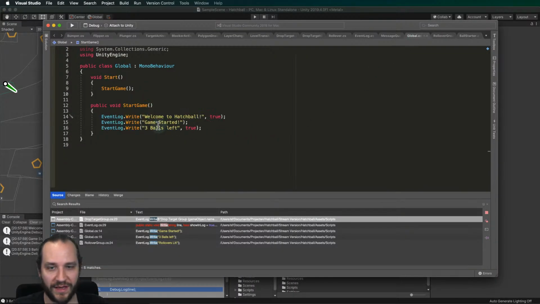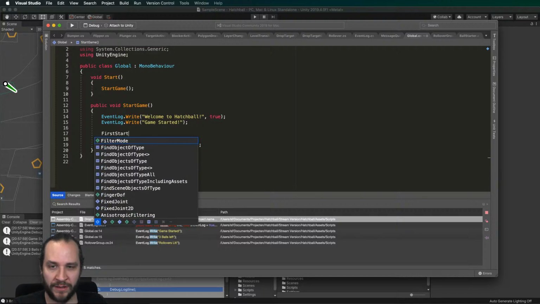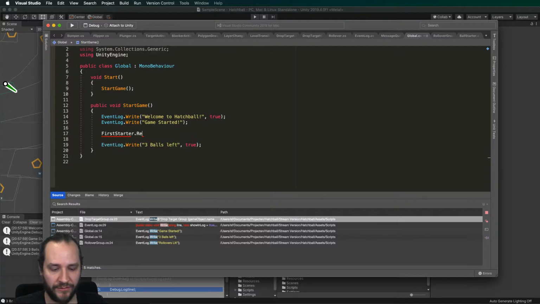On global, on game start, the 3 balls left thing, well, anyway, here I'm going to say I want first starter dot release, which I still need to make, this first starter thing.